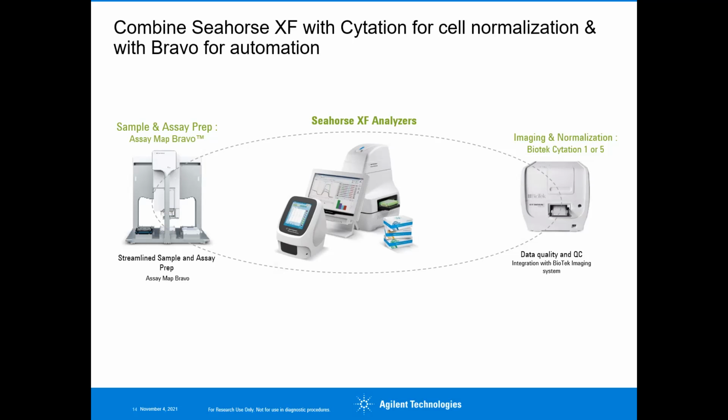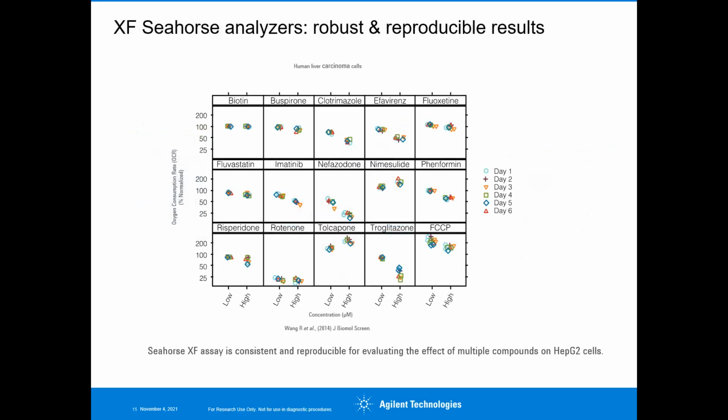And then for high throughput experiments, you can always connect it to an automation platform like the one that Agilent offers, the Bravo instrument. Now, of course, consistency and reproducibility is key, and Seahorse has a very good track record of it. This is one particular example from a large pharma company, GSK on the East Coast, that were screening over a 6-day period, and they wanted to see how reproducible the Seahorse is, and this is a good indication of that reproducibility and the robustness of the data.